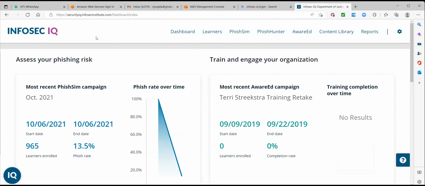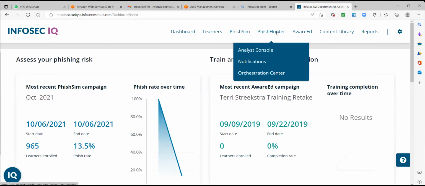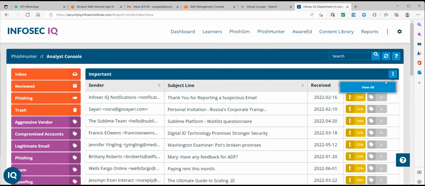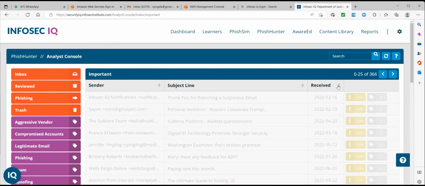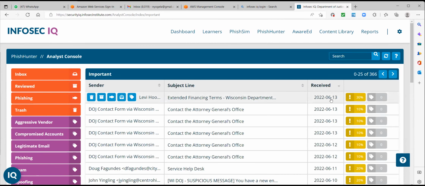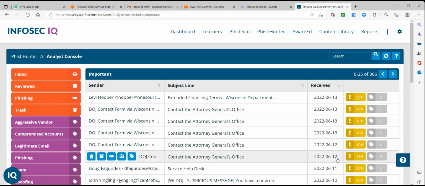So they gave me email security to start with. My console is the Fish Hunter Analyst Console, and I have a bunch of mails, 366 emails that I need to categorize. Really, all I did was categorize them. I like to pick them based on their date, so that we work on the most recent ones. Today we had 4, and obviously this is from the same person. So if you take care of this, you took care of 1, 2, 3, 4, 5. Let's start with this.